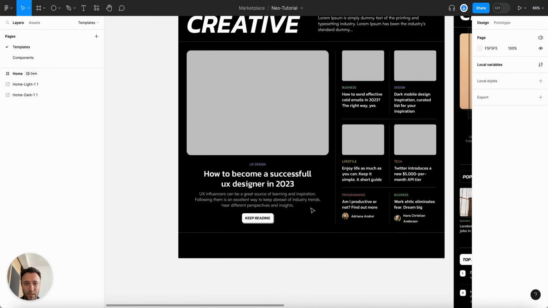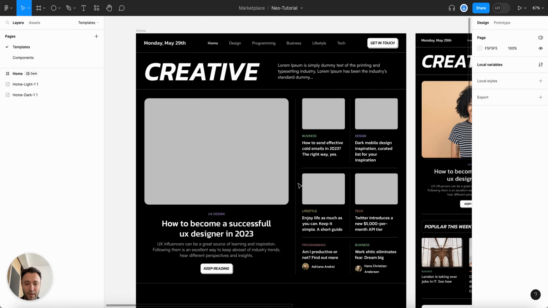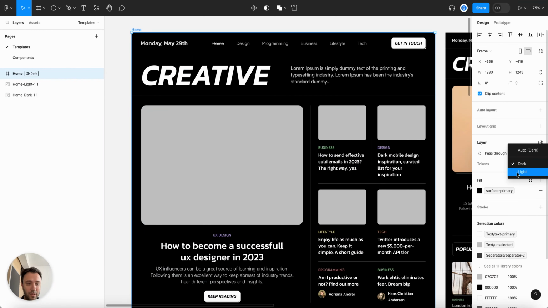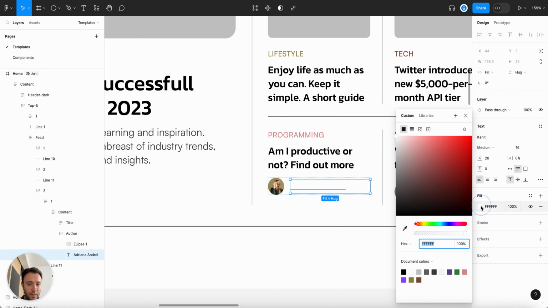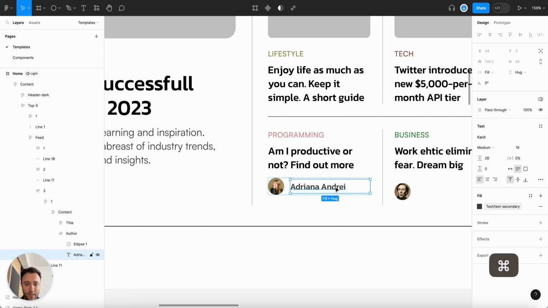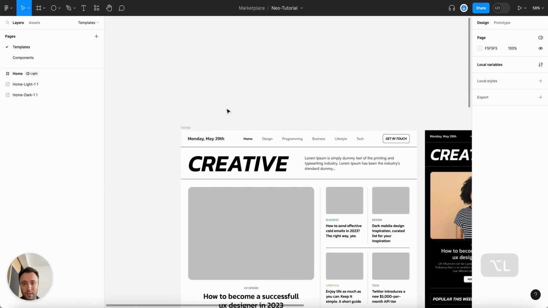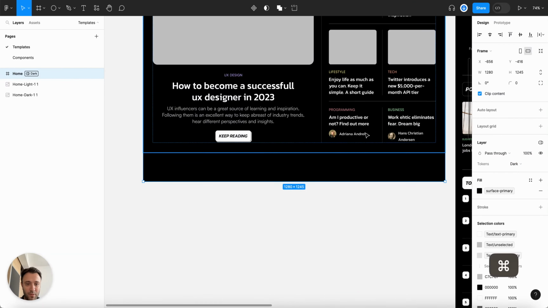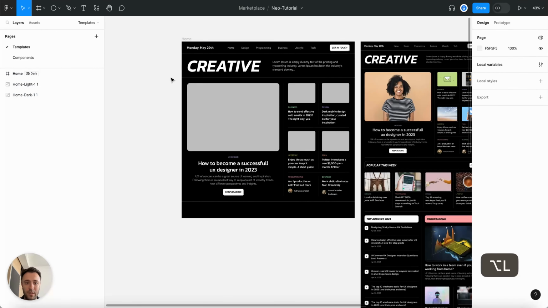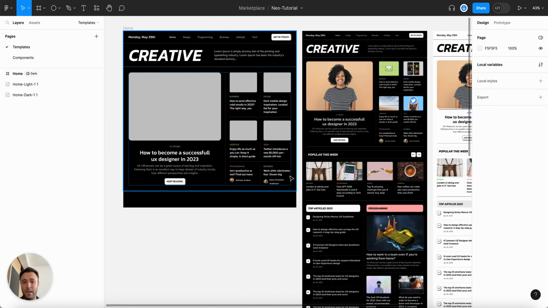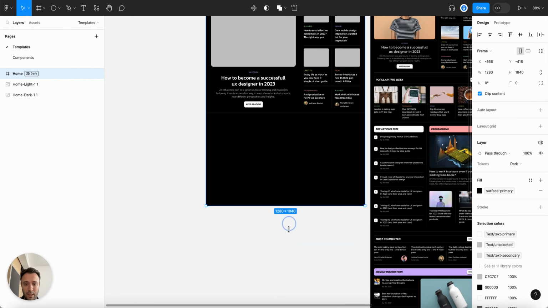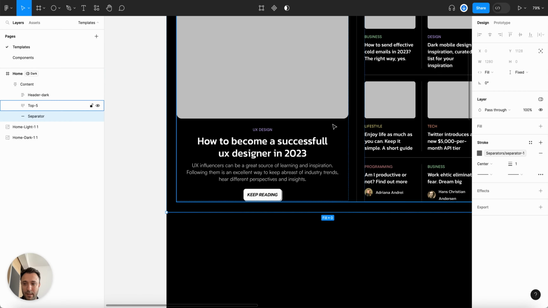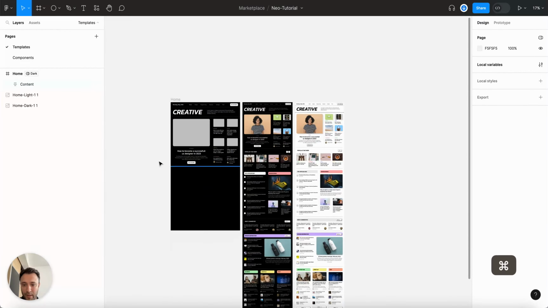So I think if I'm moving too fast, please tell me in the comments. And as you can see, I prefer the dark theme. I don't know why, I like it most. I also like the light mode, but nowadays... oh, we have not applied text secondary here. Let's copy, paste, and as you can see, if we switch from dark mode, you see that the author name appears. Okay, so it's a lot of back and forth between switching from dark to light, but you get the point. So I think we are very good to go. Okay, here the separator is filled. It's under the content. Okay, so everything is okay.